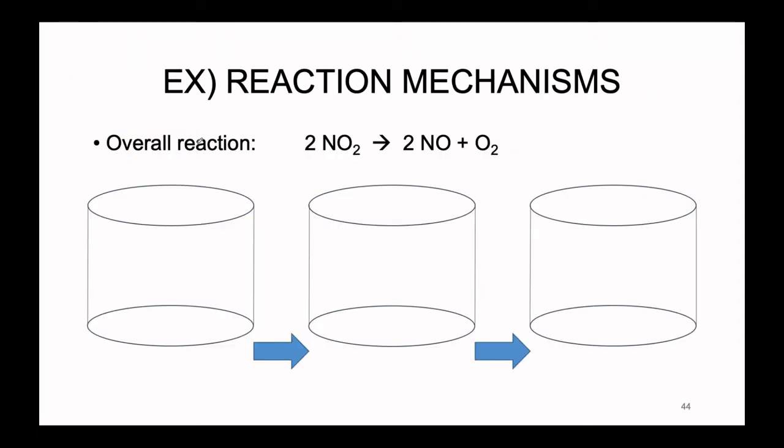So the reaction mechanism we can lay out for this reaction below. 2 of our nitrogen dioxides will decompose into 2 nitrogen monoxides and oxygen gases. So this is a very common example for describing reaction mechanisms, since this is a reaction that has been very well studied in the sense of reaction mechanisms, and we have a pretty good idea of how the reaction breaks down and how it takes place.